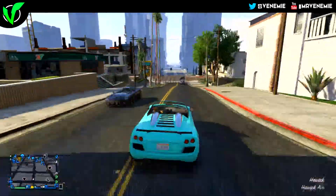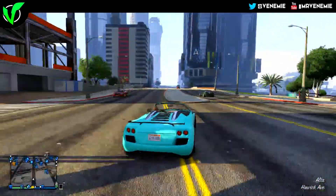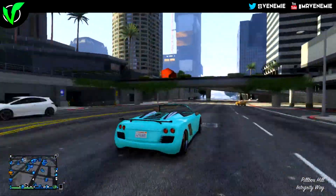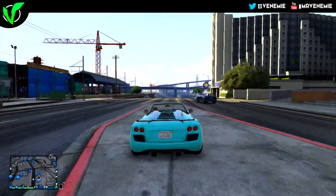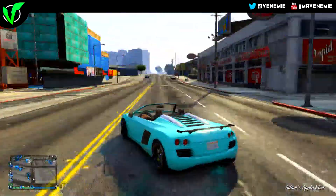Someone left this color code in the comment section — I'm not too sure of the username but loads of you requested a loud blue, so here we go. Today this color looks absolutely amazing. Unfortunately it's not a hybrid style paint job, at least I don't think so — one of you in the comment section might notice it, but I haven't noticed it to be a hybrid paint job yet.